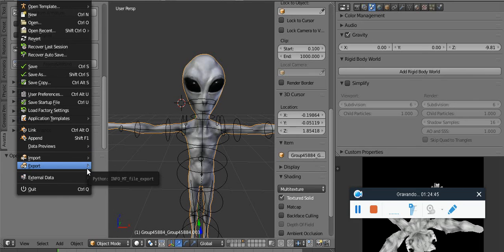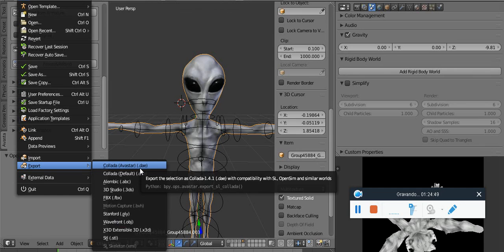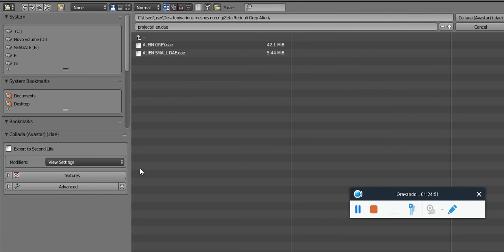Okay, just pay attention. Just go to File, Export, called Avastar. So let's name this Alien Avastar. You don't need to change anything, just export this.